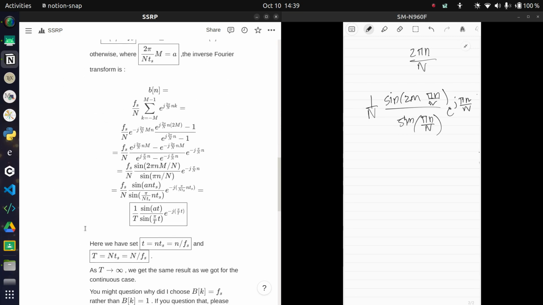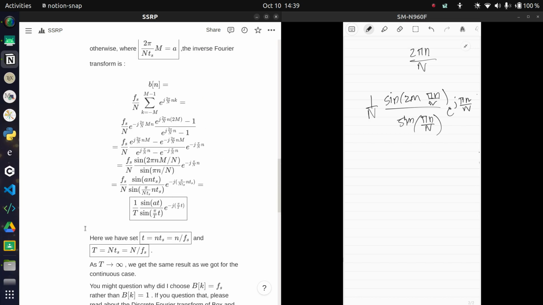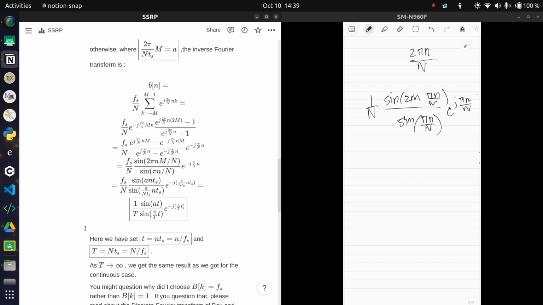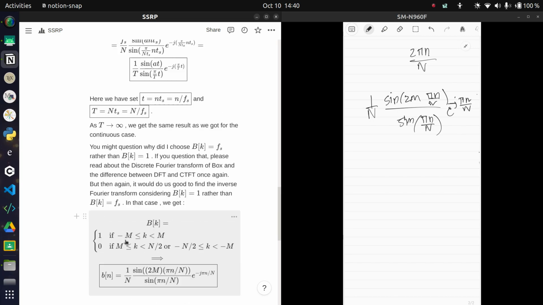Let's just see if this is the thing. Yeah, more or less. I see, okay, it's negative over there instead. Oh yeah, okay, there was negative 1, right? It's from negative m to m minus 1, so that's negative 1. In the initial case, for the forward Fourier transform, I actually wrote negative. It should have been negative of negative is positive. In this case, it's just negative. I get it. So that's what Bn is for the discrete case.